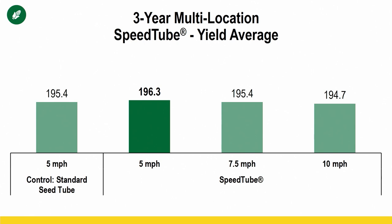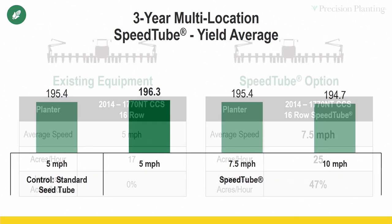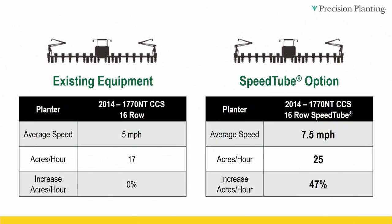So we're gonna work through an example, and we're gonna factor in that 10 mph and 7.5 mph into this example, okay? So what I wanna show is a 16 row planter at 5 mph, and on average, you can plant about 17 acres an hour. Okay, let's take that same 16 row, retrofit it, put SpeedTube on there, and run it at 7.5 mph. We're gonna kick it up just 2.5 mph on average. Now we can plant 25 acres per hour, a 47% increase. I'm pretty sure everyone would raise their hand if I asked the question of, do you wanna plant 47% more acres per hour as long as you get the same result, right?